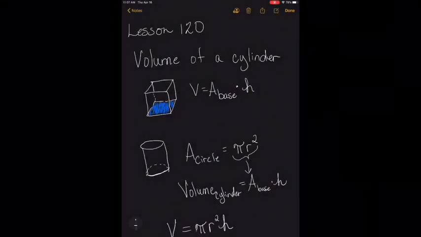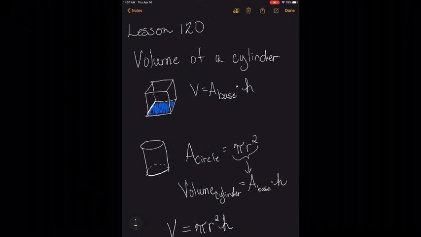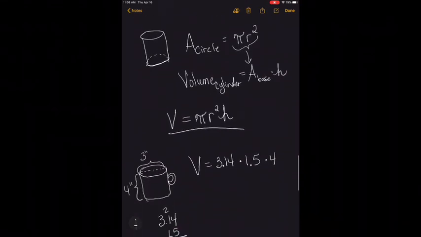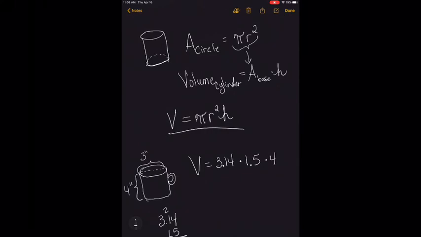Lesson 120 is about finding the volume of a cylinder. In order to start this lesson, I wanted to start with a cube or a cuboid because you do have a lot of experience with that. In order to find the volume of a three-dimensional figure such as this, what we learned was you need to find the area of the base, that's the blue part, and multiply it by the height. Okay, and a cylinder is no different than what we've done in the past, other than the base happens to be a circle. So you just have to make sure you remember that the area of a circle is pi times the radius squared.